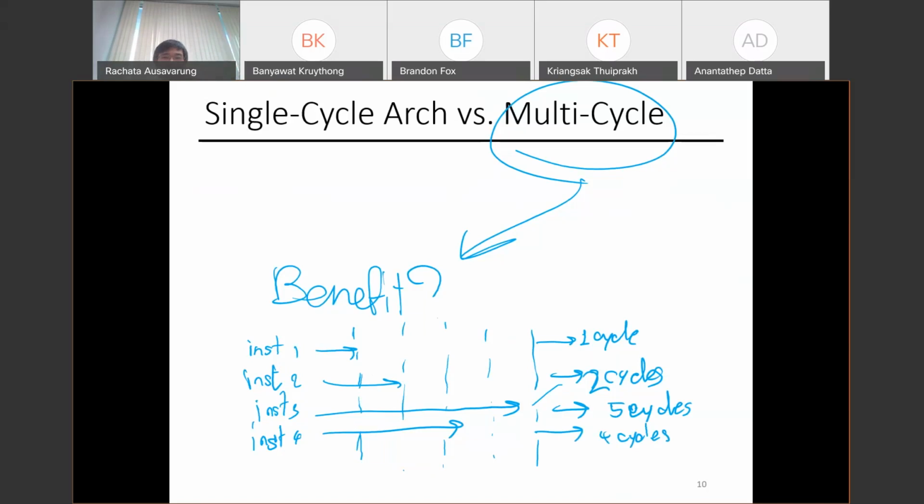It means that you don't have to wait for instruction three anymore. If you're running just instruction one, it only takes one cycle. One cycle here is faster than one cycle back in the earlier example, right? You now subdivide that time into 5 chunks and only take one chunk to finish instruction one. So that's the benefit of multi-cycle architecture.